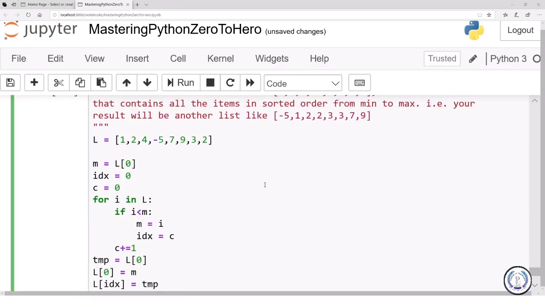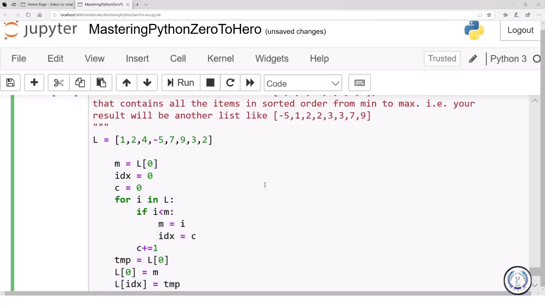So let me define a for loop. Let me first indent that a bit. Control right brace will indent all my code. So for j in range length of the list.